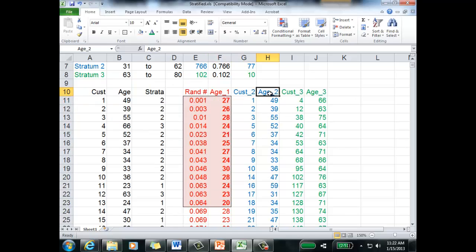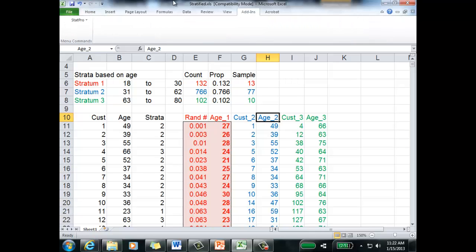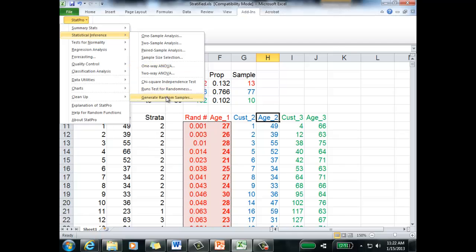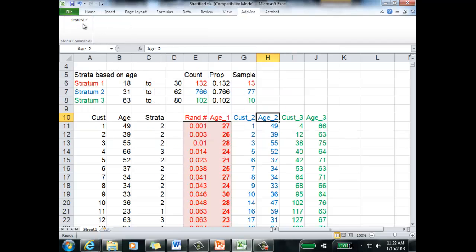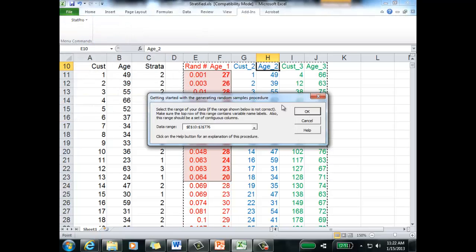Now I'll show you something slightly different for the second group. So another way to sample, let's say in this case 77 out of the total of 766 customers in this category, I would use the StatPro add-in option here. So StatPro, Statistical Inference, Random Sample, and Generate Random Sample, and I want to sample out of the second customers here.